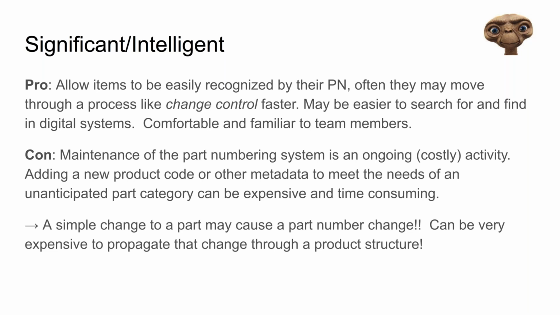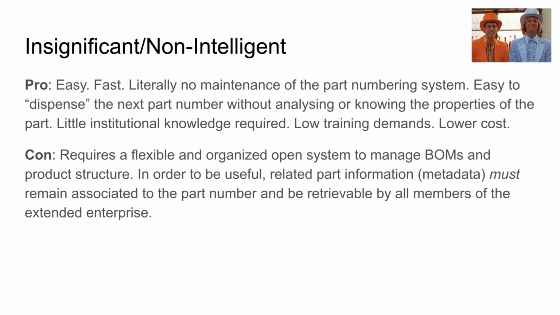Adding a new product code or some metadata about that part number is difficult. If I'm using a digital or even a paper system, I've got to get buy-in from everyone in the organization about adding another dash number to the part number or another recognized code that's buried within the part number. It's difficult, time-consuming, and an ongoing chore to maintain it. Keeping in mind again that a simple change to a part number can be difficult.